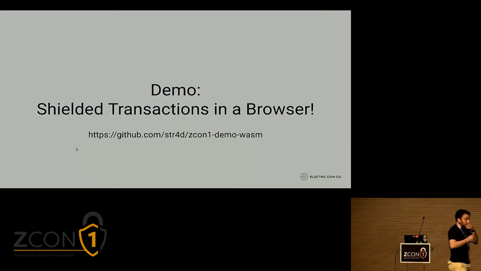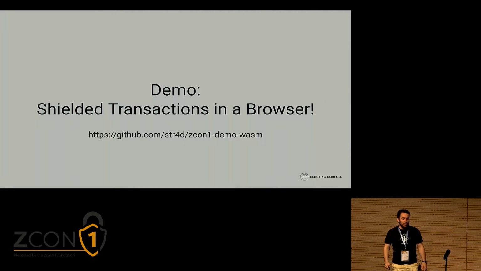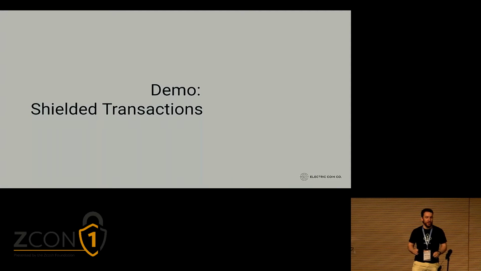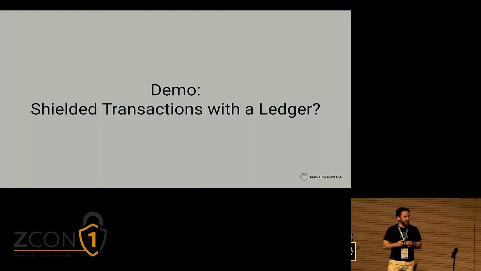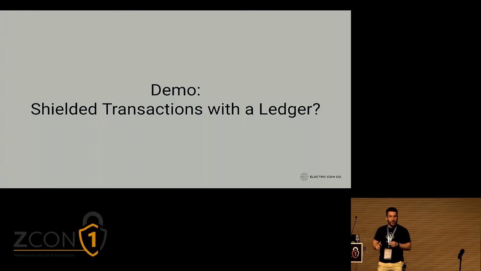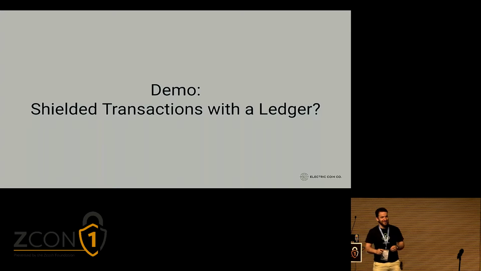So that covers transactions in the browser. That's not the demo I originally wanted to do. What I was hoping to achieve was shielded transactions being created with a hardware wallet. I spent a couple of months trying this and was unable to get things working with Ledger as it currently is, mostly because the Ledger Nano S has about 0.5 MB of stack space, and I am not an embedded engineer, so I can't deal with that, particularly in using the full Ledger BTC app, which is what you would want to build this into.